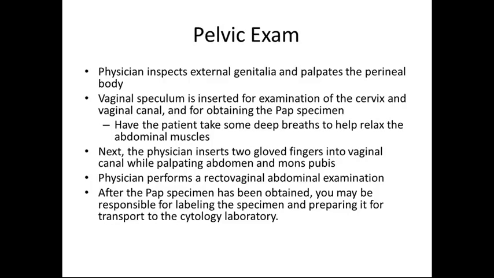After the Pap specimen has been obtained, you may be responsible for labeling the specimens and preparing it for transport to the cytology laboratory. If the physician does a rectal examination, oftentimes a hemoccult card will be needed. It is important for the medical assistant to open the occult card so the physician can swipe the specimen on the card. After the specimen has been swiped, the testing solution will be dropped onto the back of the card and we will look for changes in the coloring.